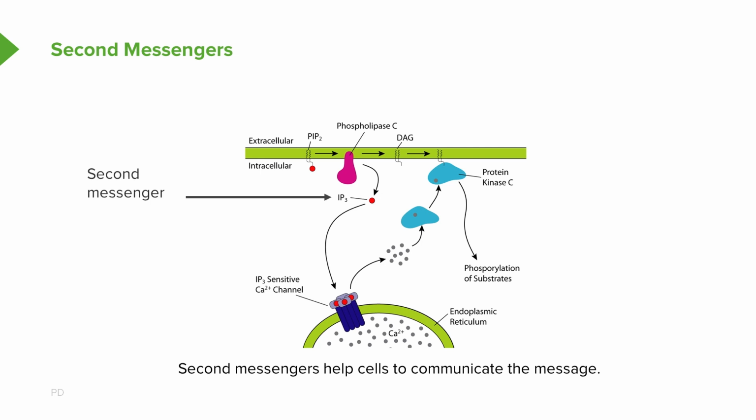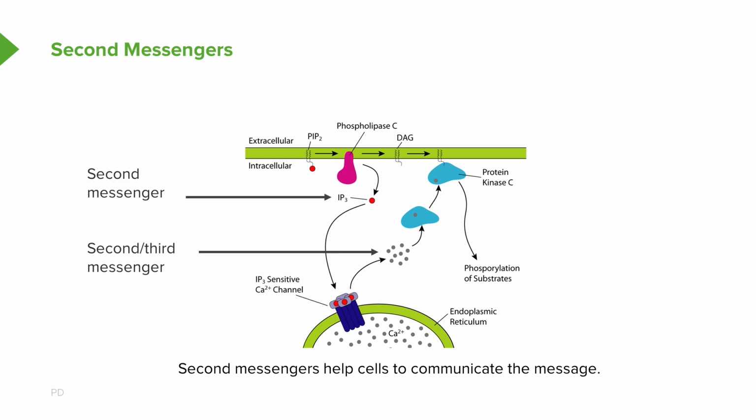One of the molecules is known as IP3, and you can see it traversing the cytoplasm of the cell, moving downwards in the direction of the endoplasmic reticulum, an organelle that holds calcium, for example. When IP3 gets to a receptor on the surface of the endoplasmic reticulum, it binds to it and causes calcium to be released into the cytoplasm of the cell. Calcium is also a second messenger, so we've seen now two second messengers, one being IP3 and a second one being the calcium that's released from the endoplasmic reticulum.